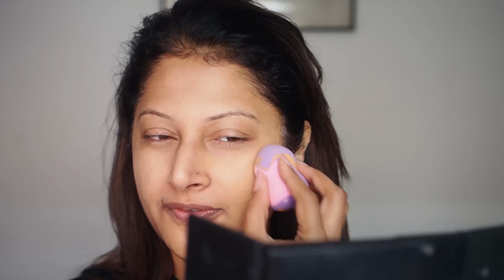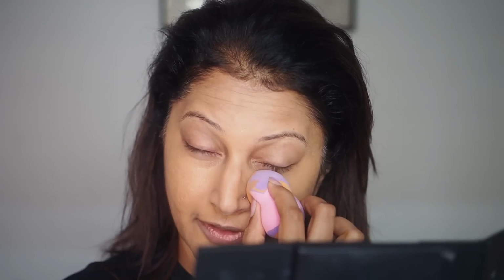It's a beautiful foundation that doesn't leave your skin too matte or too dewy. So if you've got combination dry skin, I'm not talking about extremely dry skin, and borderline oily skin, you can enjoy this one. Guys, this reminds me so much of Charlotte Tilbury's Beautiful Skin Foundation, which is my favorite everyday foundation. Yeah, I'm not a big fan of this Forever 52 sponge. It's very difficult to get to the nooks and corners.